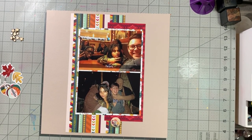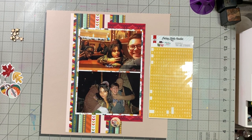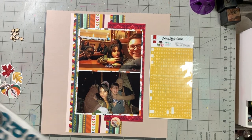I'll have to figure out what to use for my, I'm thinking I like that mustard color, but I'm not sure if I've got anything in that mustard color. Oh, you know what? I do have some small ones. Let me see. So I have those for part of it, but I'd like to use two different fonts, and I'm thinking maybe, I know I don't have anything in that dark red, but maybe the green, that dark teal. Do I have anything in that dark teal that is a good size? Oh my gosh, those are actually kind of perfect.